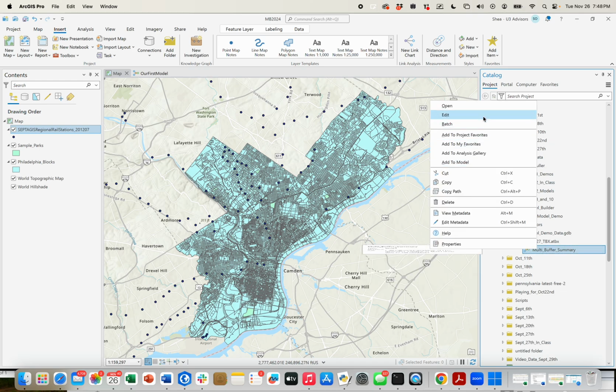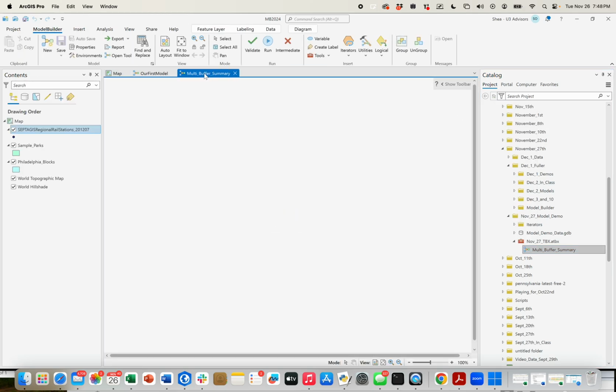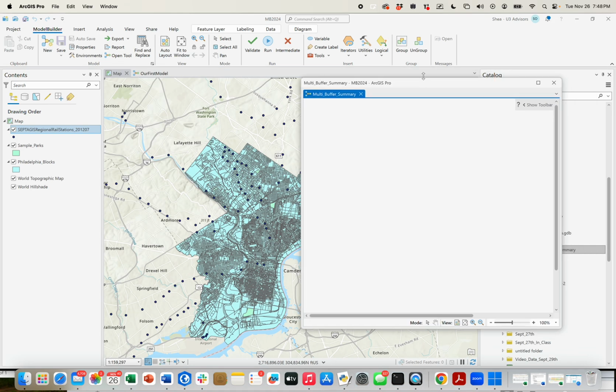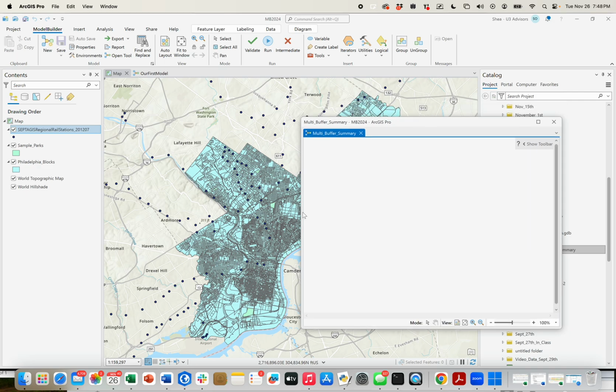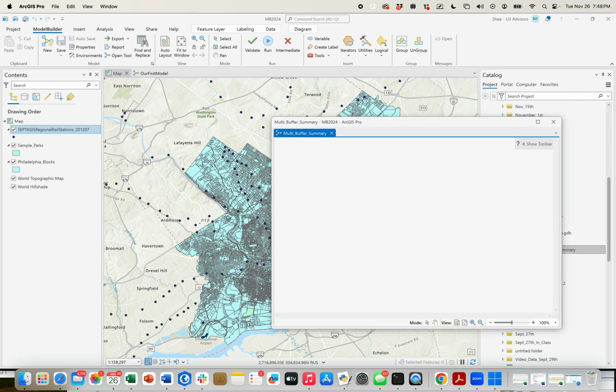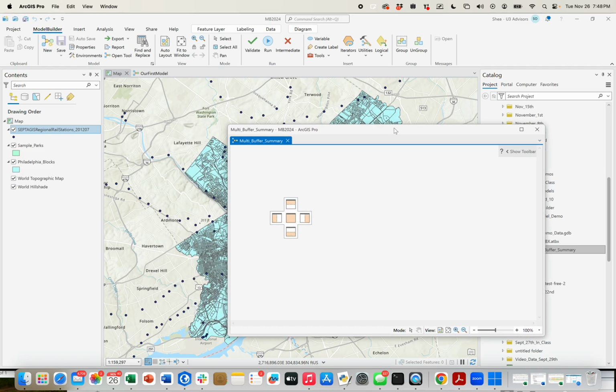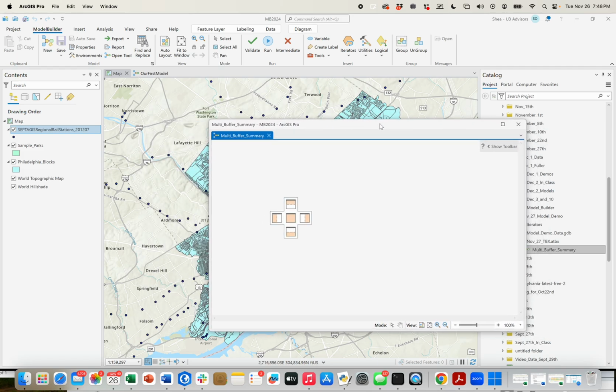All right, so in order to actually mess with the model, you don't go to open, you come here to edit. And that'll open it up in this separate window. I really like when I'm teaching this to drag it away, because I want us to be able to build this while we're able to see the window in front of us.